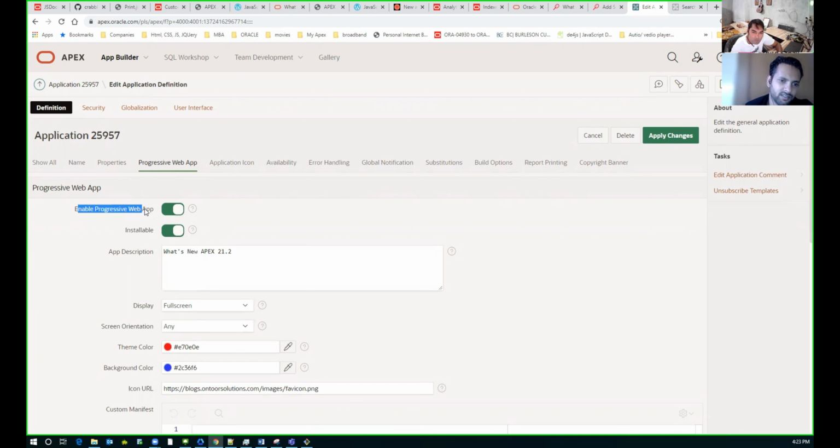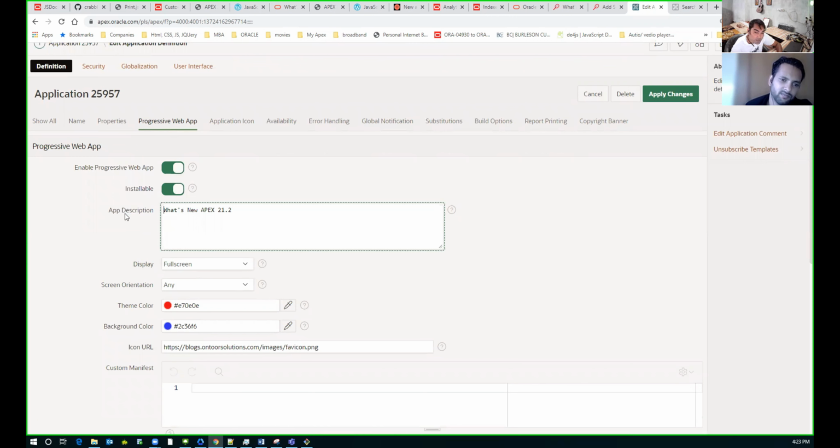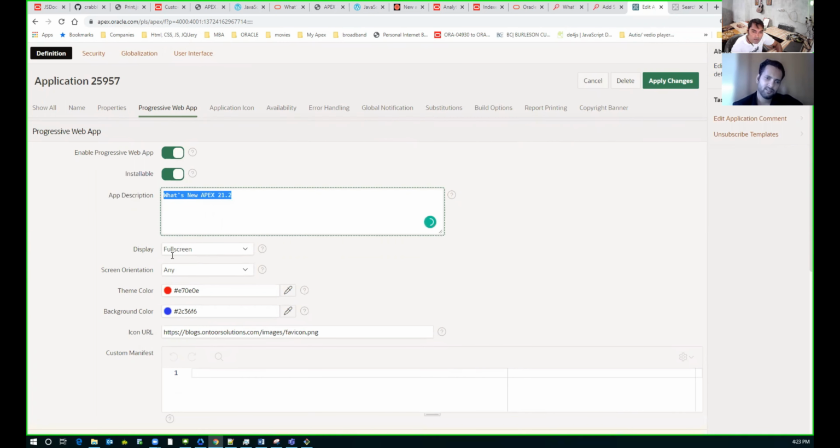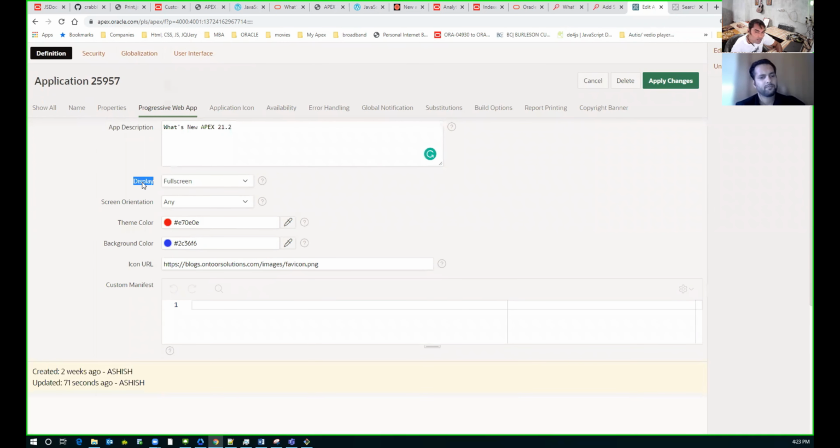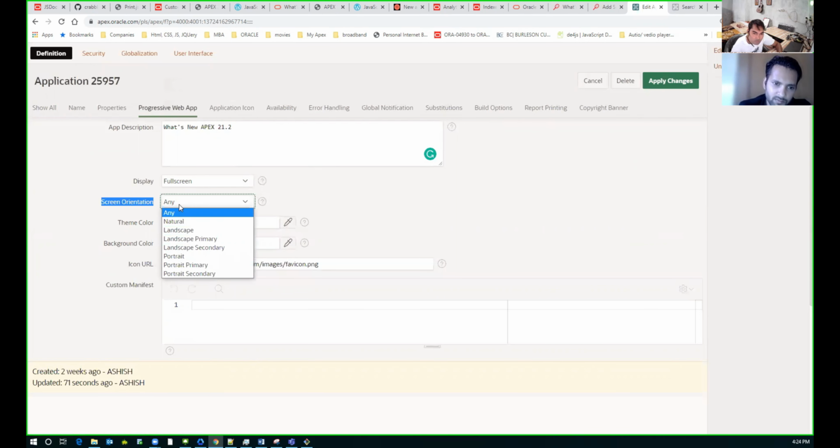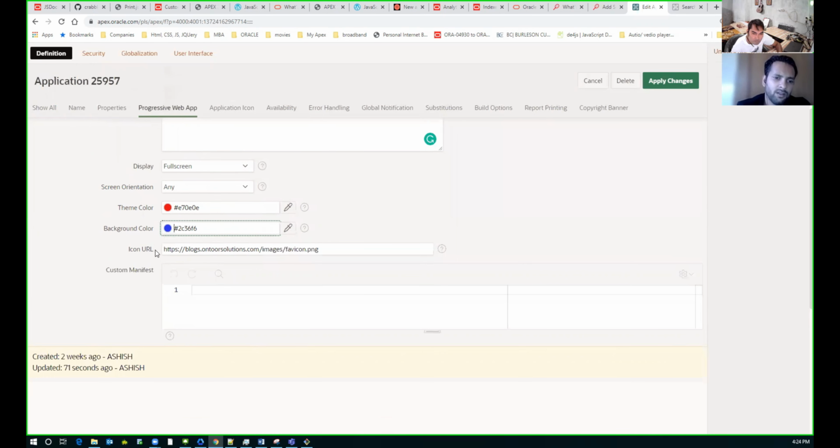Here I can basically enable web app, I can allow installables, and we can give some descriptions. This will display on your mobile phone for the app icon. So the app name, this will be the icon, the description, and whether you need a full screen or not. So you can switch from URL type legacy web browsing to full screen. You can also select orientation, like games and so on, they go for portrait or landscape. Similarly, you can put some themes and background.